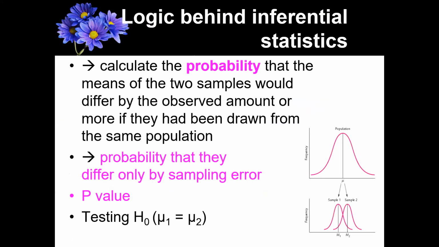I probably couldn't tell you off the top of my head why things are phrased in such a double negative and confusing way, but for whatever reason, that is the case. So if you think about it, if we draw from our population and we're evaluating what are the odds that we got this difference in sample means, assuming the populations are no different. Well, if that probability is sufficiently low, then we're going to say, no, that's not the case. The samples are not the same. I'm sorry, the populations are not the same. Okay.